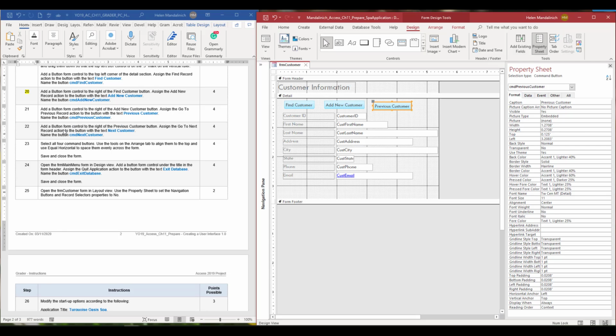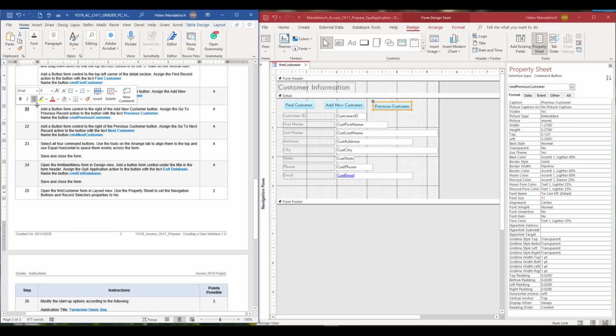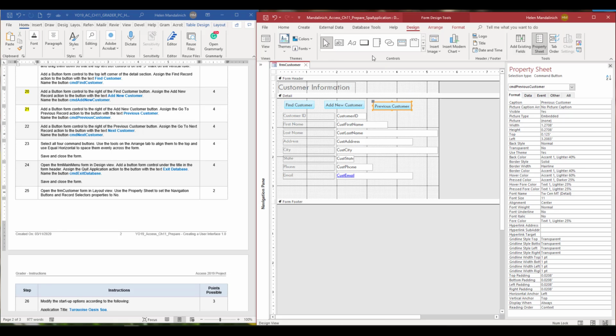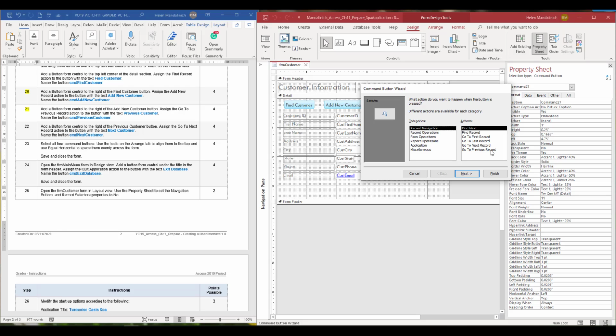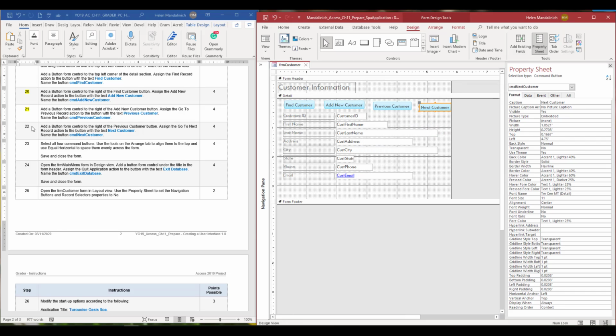We're going to do one more. Add a button to the right, go to next. So I'm going to take a button, put it here, record navigation, go to next record. Next. We're going to make it next customer, next CMD, next customer. Good.